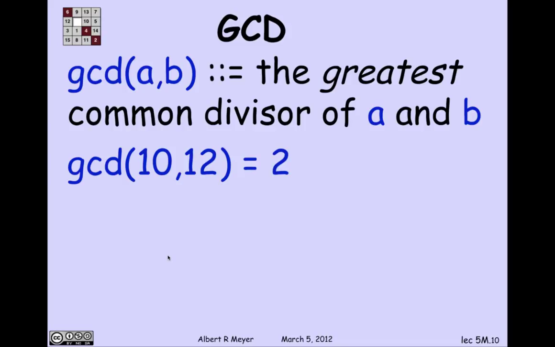Let's look at some examples. The greatest common divisor of 10 and 12, you can check, it's 2. Mainly because 10 factors into 2 times 5 and 12 factors into 2 times 6, and the 6 and the 5 have no common factors, so the only one that they share is 2. The GCD of 13 and 12 is 1. They have no common factors in common. You can see that because 13 is a prime, and so it has no factors other than 1 and 13. And 13 doesn't divide 12 because it's too big.